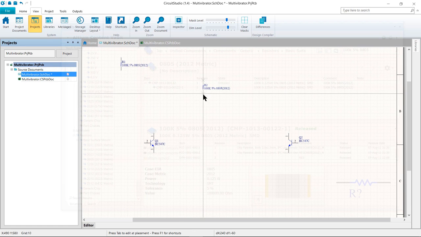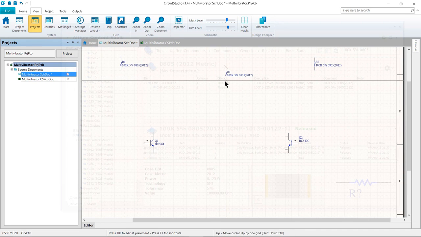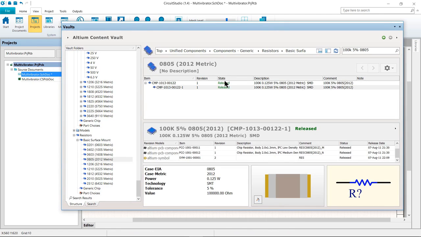And again, we now have a second resistor floating on our cursor. The comment is already visible. The footprint is already selected. It will remember that. And now we're going to go ahead and position this cursor above and to the right of the base of Q2. Now that we've got them both placed, again, to exit part placement mode, we're going to go ahead and right click or press escape. This will put us back with the command crosshair and bring the vault panel visible again.